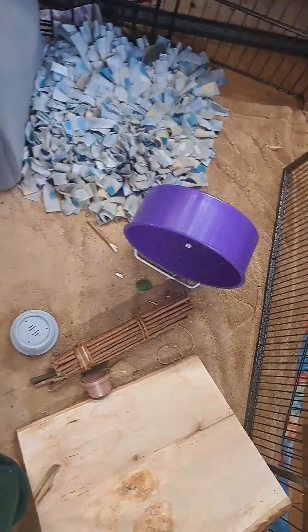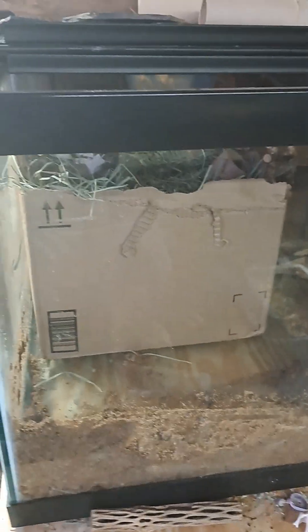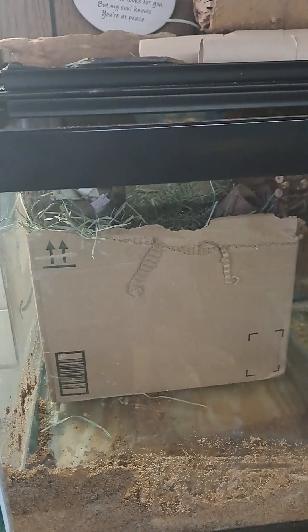I've got the burrowing box here. An Amazon box doesn't look great, and I don't really want to pay a lot of money for something acrylic or glass, so that's what I'm using — and I will be covering up the front at least so it looks a little better. I'm using this piece of maple wood that just sits in front; I did this last time and it worked fine. Even with a bit of substrate there it won't just stand up, so I have this piece here that secures it. It's also the primary way that they get up, since they can't easily hop from one level to the other.